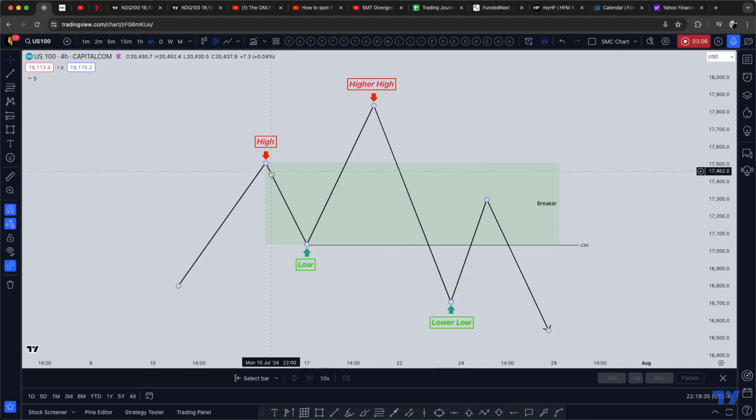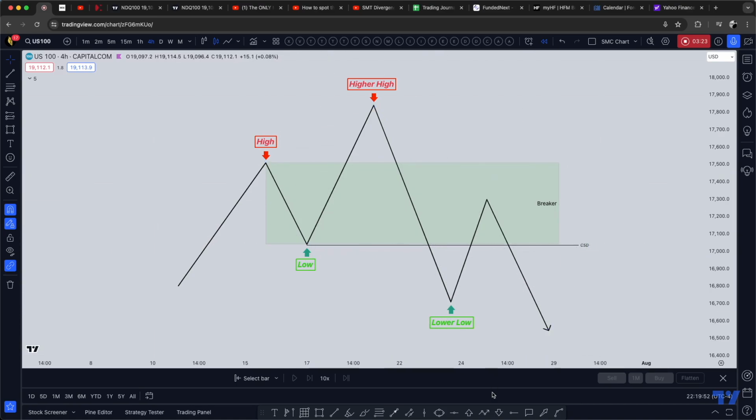Anyways, when the candle breaks below, it has to be a body of the candle. I don't need a wick. I don't want to see a wick right here. It has to be the body of the candle breaking below. When it breaks below, that confirms we do have a change in the state of delivery. We have a breaker, even a bearish order block now.